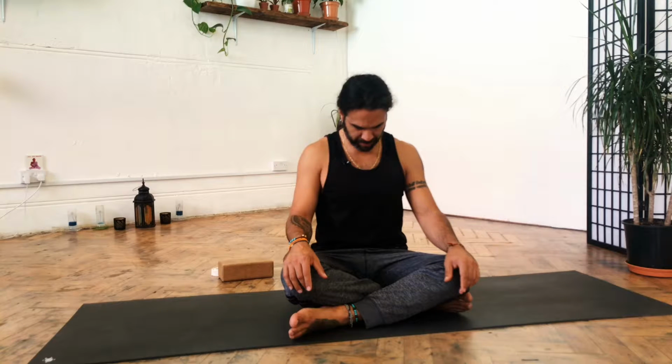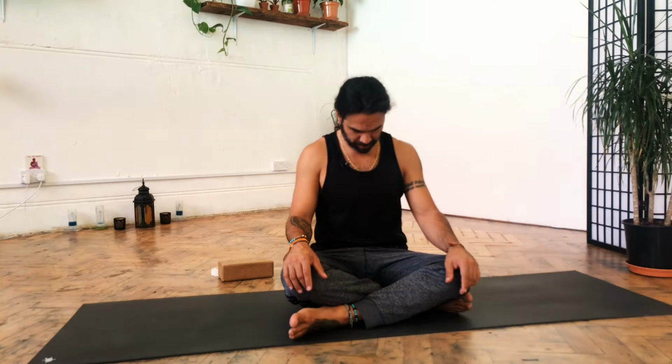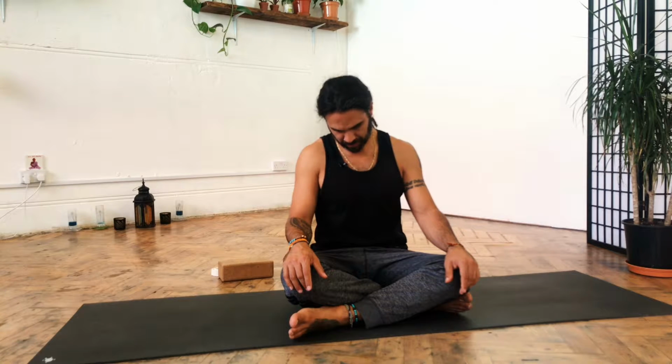And then gently, still with the head forward, reach the head towards your right shoulder. And then towards the left shoulder. And then bring the head back to center. And with an in-breath, bring the head up. And as you exhale, slowly relax your head back.